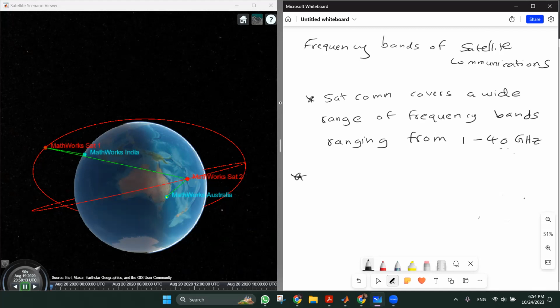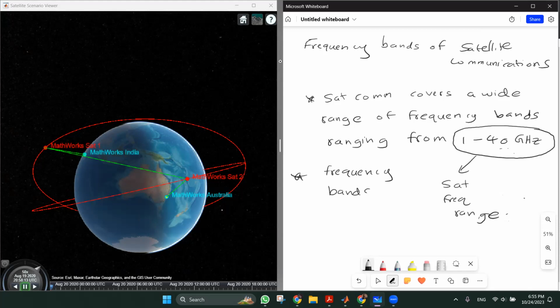right? So therefore the satellite frequency range is known as this 1 to 40 gigahertz range. This is known as the satellite frequency range, right? And the satellite frequency range is further divided into several frequency bands, right? There are several frequency bands that are defined under the satellite frequency range, right?